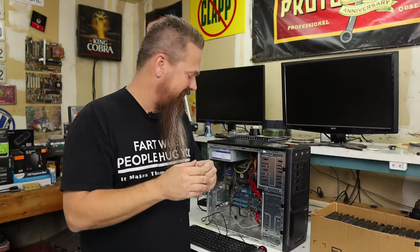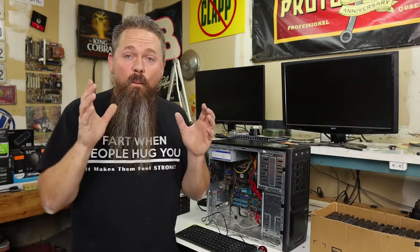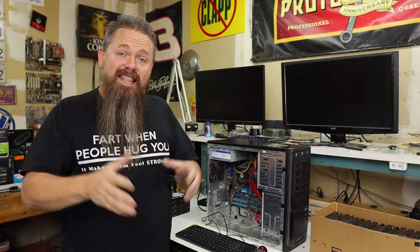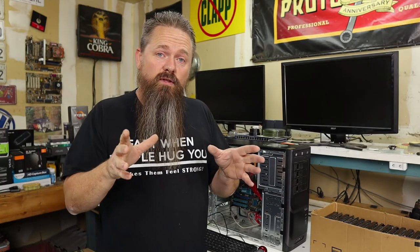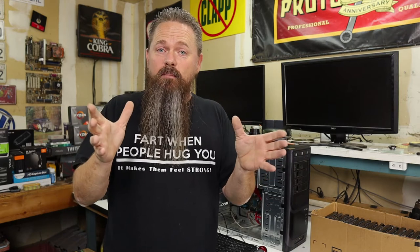So what I plan on using for this build is an operating system called Exigma NAS. Why can't you guys name your program something that can easily be pronounced? Seriously. The operating system that I plan on using for this build is called Exigma NAS, or something like that. Honestly, I can't pronounce it.